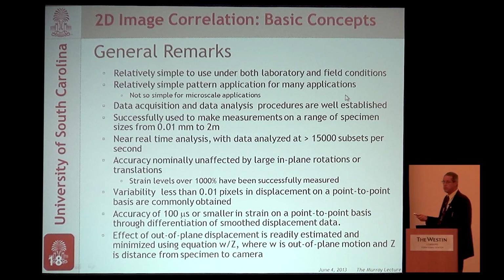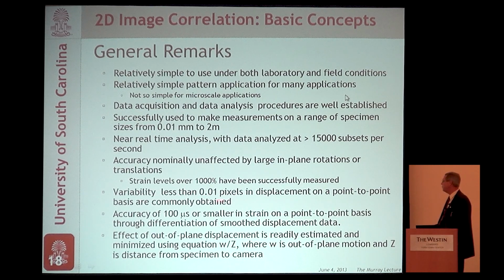The 2 meters I've done personally. People have told me they've done 10 meter specimens. I've not done that, but I've done them from 10 microns to 2 meters in the laboratory. It's about near real time. You can run 15,000 subsets per second. Francois Hild and his colleagues actually wrote a paper about controlling test frames using data because it's so fast now. You can actually test certain conditions from DIC. Strain levels over 1,000% have been measured. That's right, it really is 1,000. You can stress these out until the contrast is lost and you can still track them with viable code.